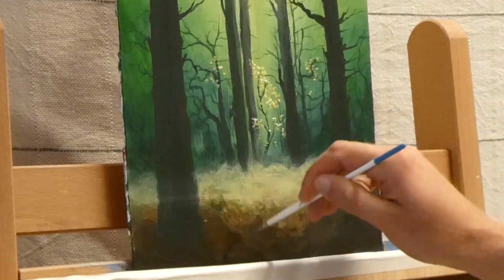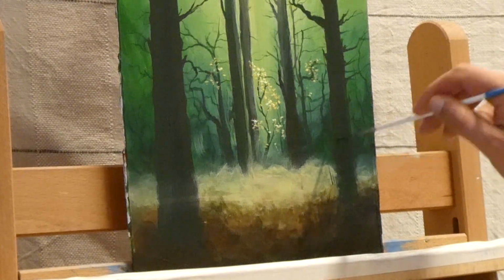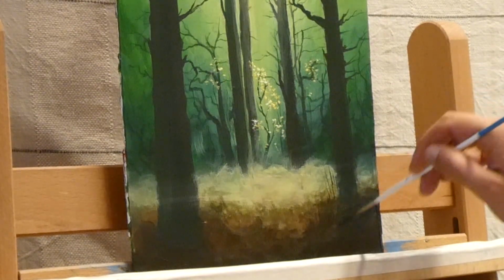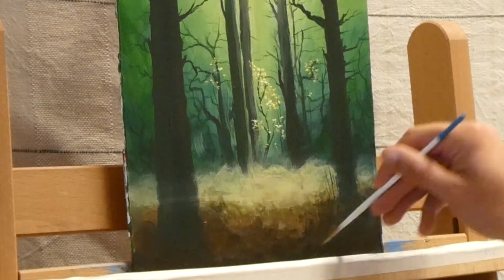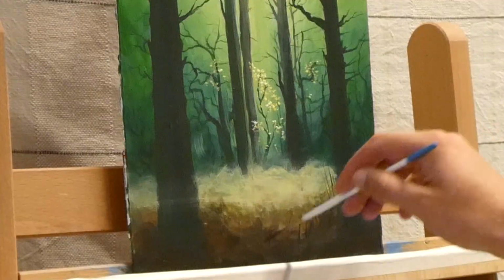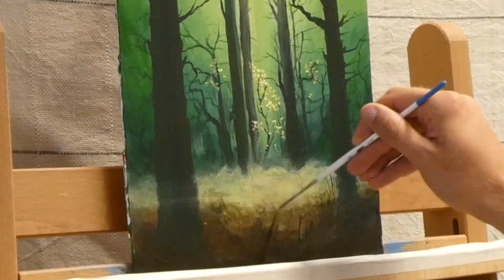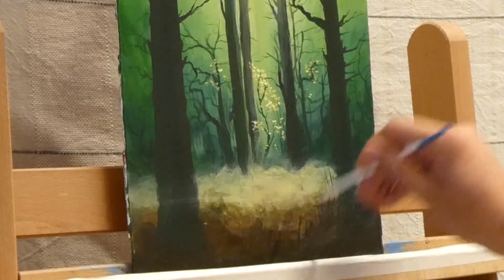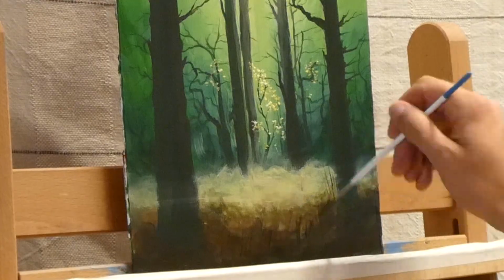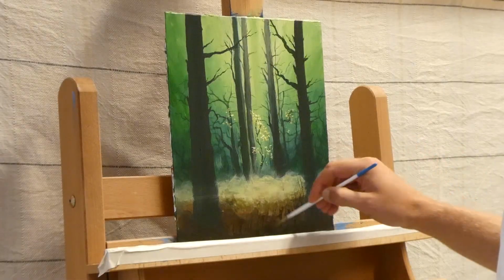Here I've got a liner brush, very thin. It's really hard to see on camera. Ooh, that was a good one. I'm basically just using this swingy upward motion to create all kinds of twigs and sticks sticking out. But the paint doesn't always release, so sometimes you see me make lots of movements, but the paint doesn't actually release onto the canvas that much. Because I'm a little bit zoomed in and my camera is not super high quality, you can't see it all that well, but in the end, you're going to see the result.